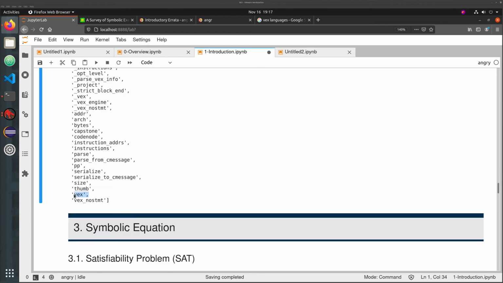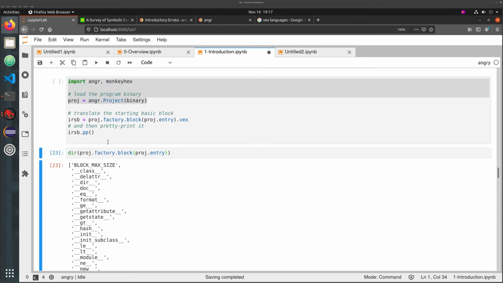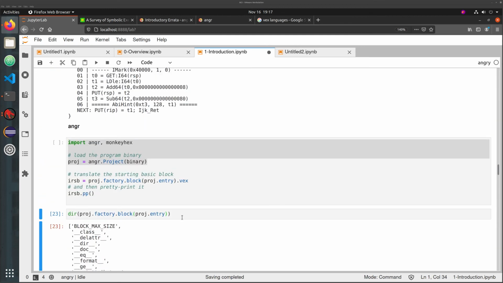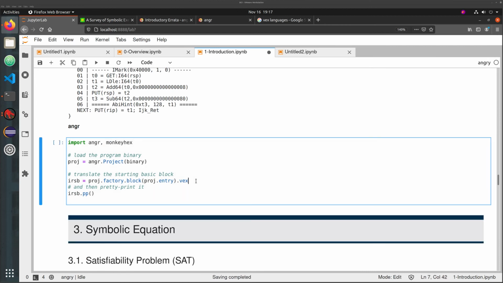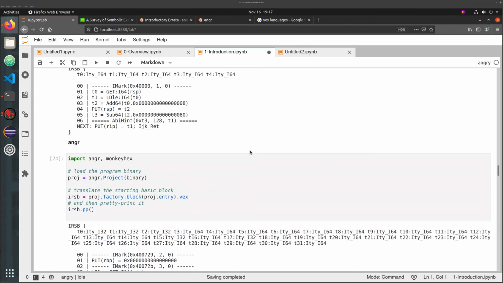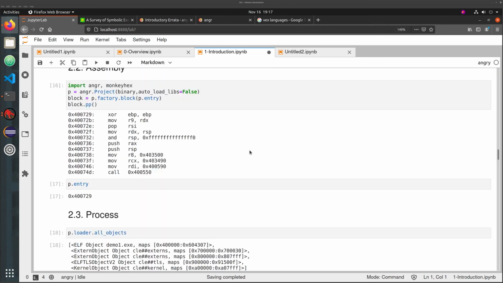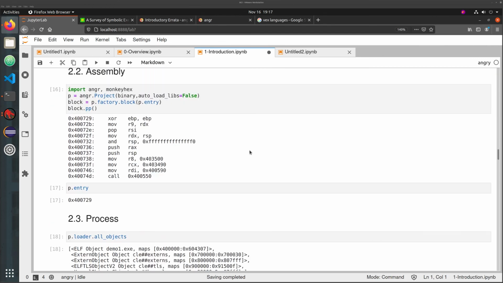Yeah, so there's vex there, arch, you know. Okay. All right. So that's sort of like the stuff that we are familiar with already just from Ghidra, from IDA. Binary goes to assembly, assembly goes to P-code, P-code goes to intermediate representation.